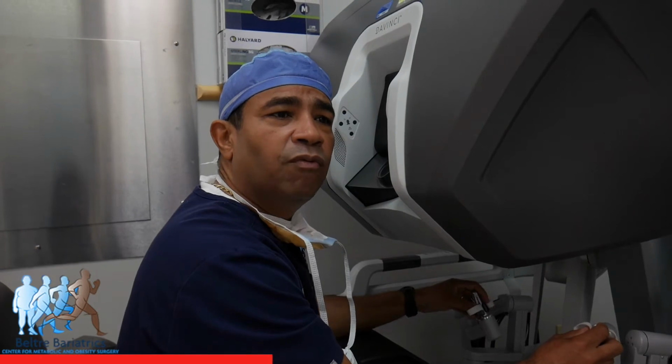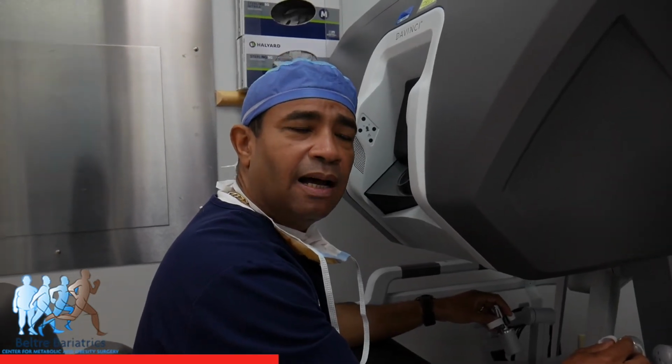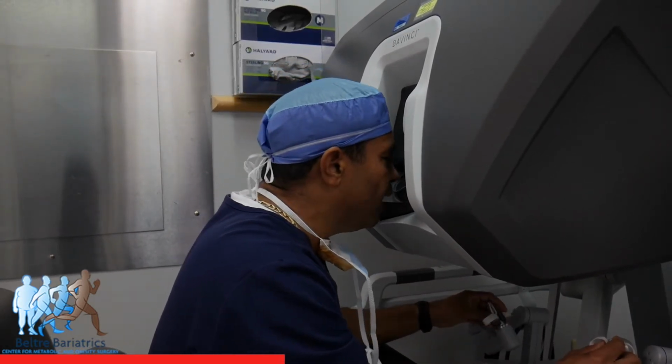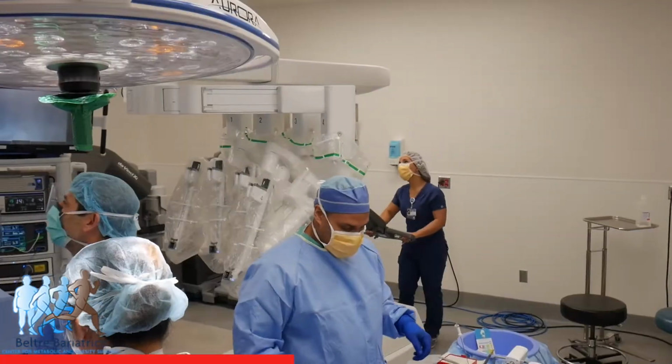I believe that the robot allows me to do a much more precise procedure because the movements inside are very refined. And in a moment, you guys will see me actually perform a procedure.